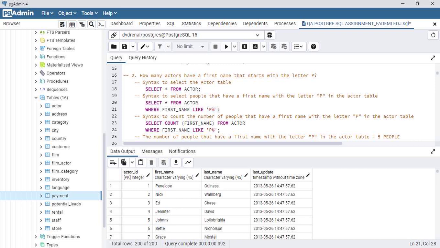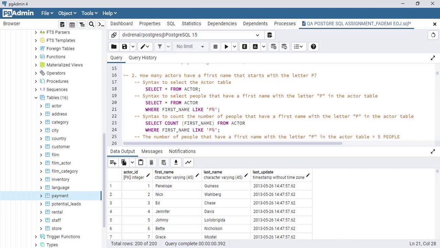That's the percentage sign, which helps us pick a sequence within the database. So now we're going to use select asterisk from actor where first name like 'P%'.